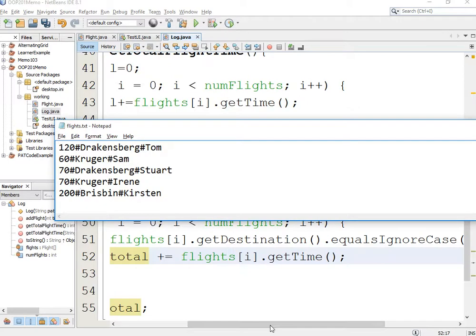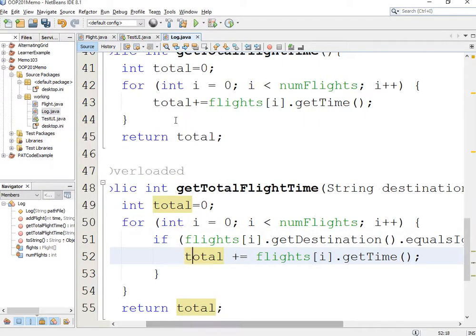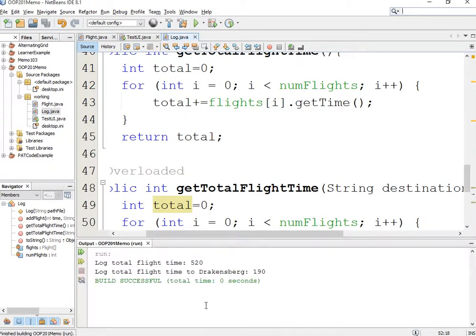Do you guys get that? So it will only add the ones together which are with that. So if I press play, 190 seconds, minutes. I really should have checked this and have said seconds in the toString. Well, even think 190. I don't know how long it takes. Anyway, not the point.